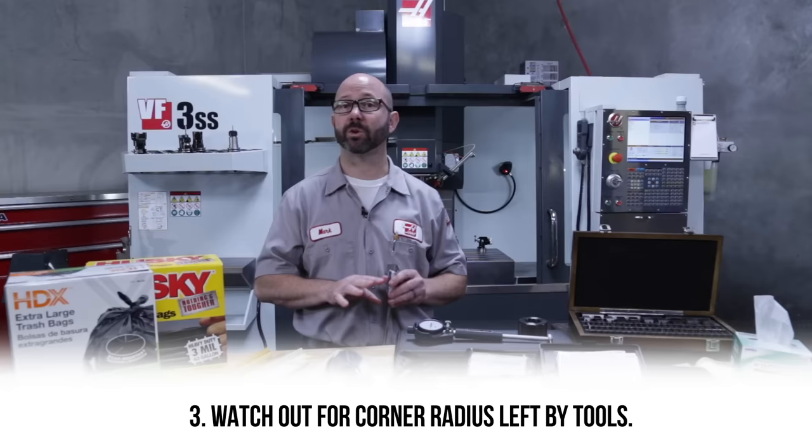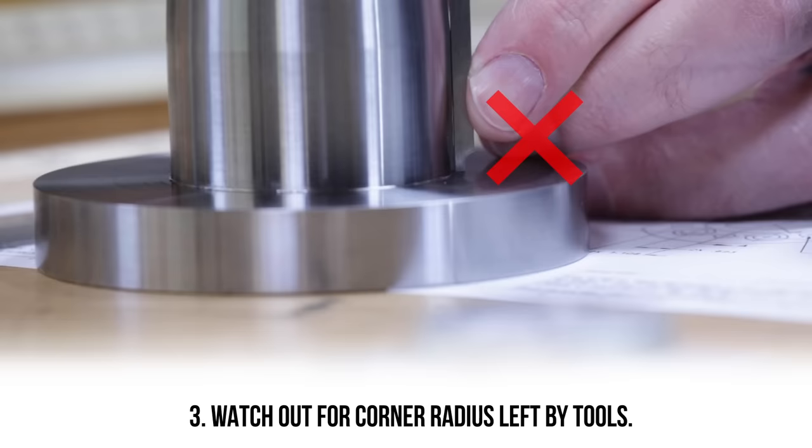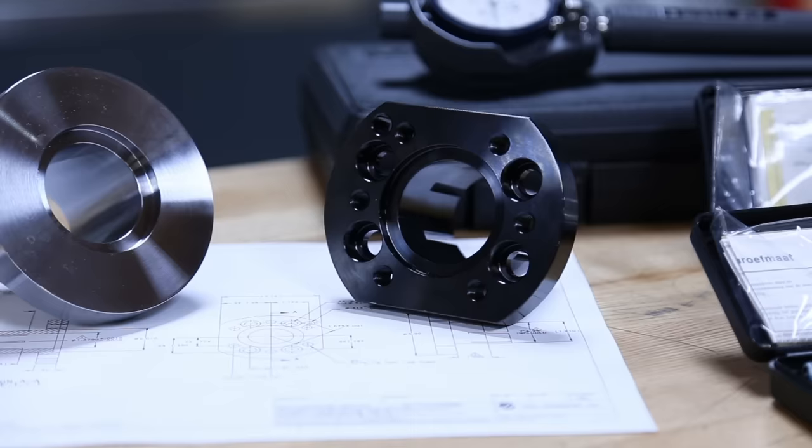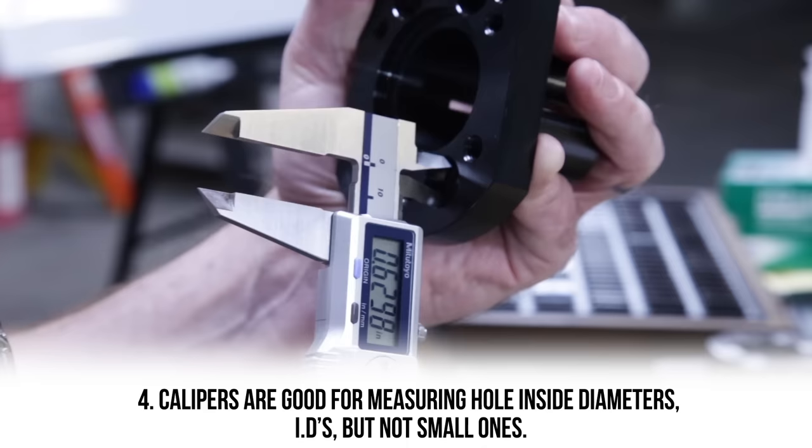3, watch out for the radiuses left by tools. These can throw off your numbers. This part has a 1/10 inside corner radius, which can affect my values. In this case, I just rotate the calipers to allow the notch on the depth measuring face to avoid that inside radius. 4, these calipers are great for measuring IDs, inside diameters, of holes, but not small holes.